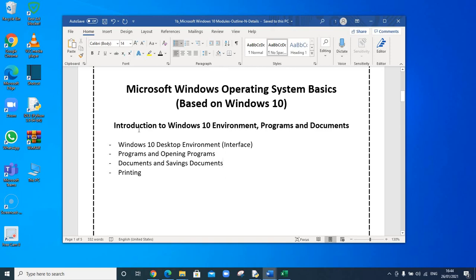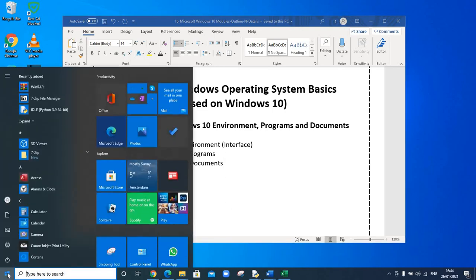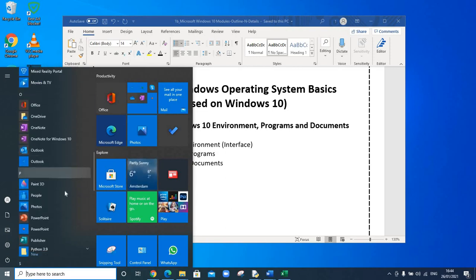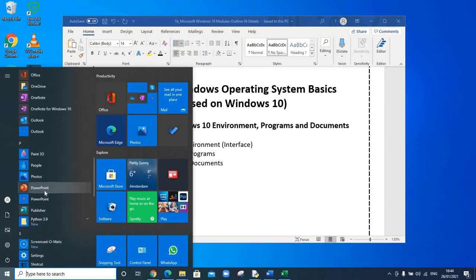So the first thing we will talk about is the Start button. Now the Start button is located at the bottom left here with a window icon. So if I place my mouse here, I see the Start button. The Start button contains a number of programs which are also installed on your computer. So for example, if I click the Start button, I will get a list of programs, and I can look for a program I want to start, and I can go there and click it directly. For example, PowerPoint. And this is basically what you use the Start button for.